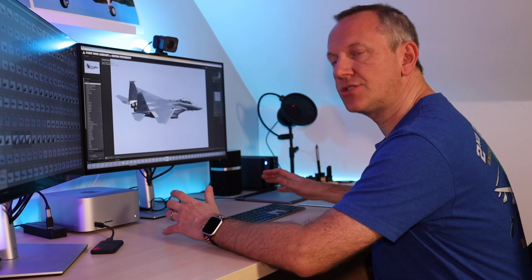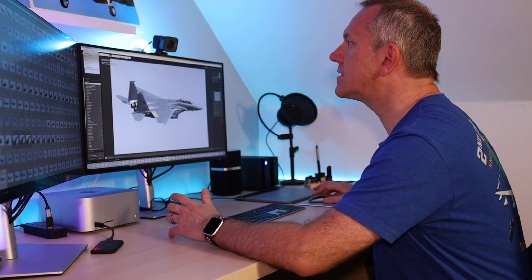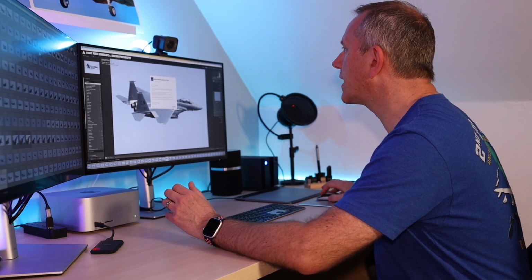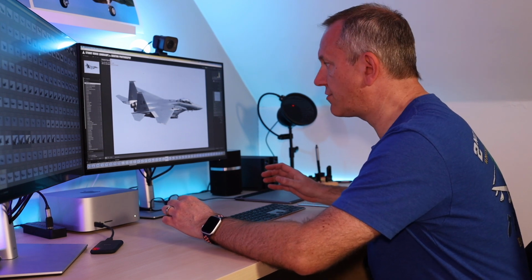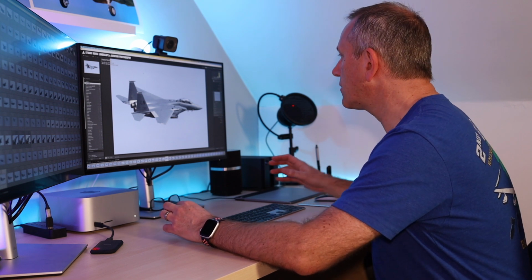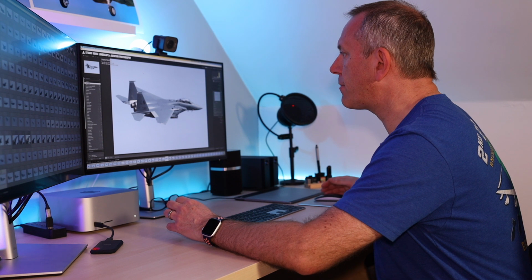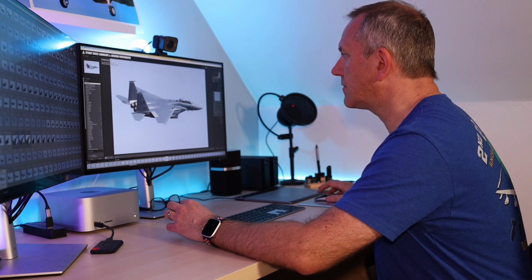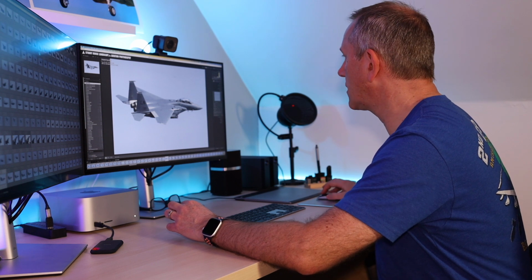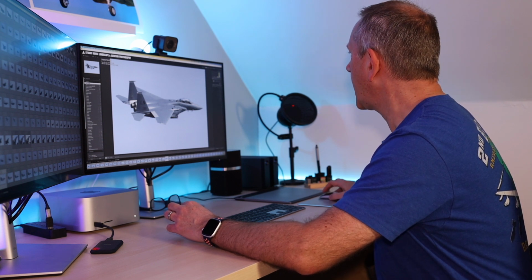I've got the latest edition of Lightroom here, which is at the time of recording 12.3. So that came out in April 2023, so it's only a couple of weeks out now. So I'm going to run through my very basic method of editing aircraft photos. So in the develop tab and the basic tab, I'm just going to make my corrections.